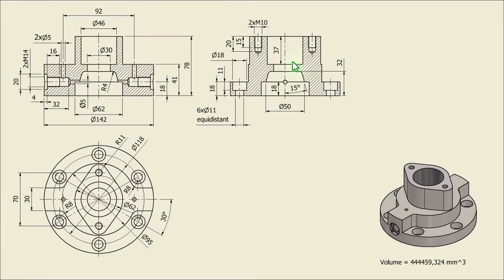Next is this internal volume, 46, 37, 32, 15 degrees, diameter of 50, depth of 18, diameter of 62, radius 4.